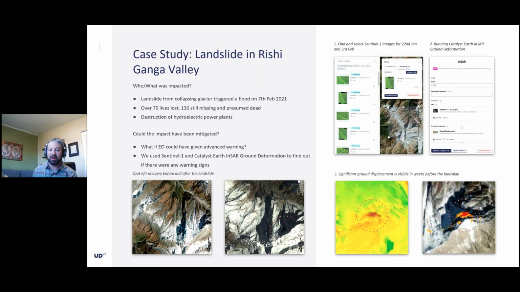They identified clear indicators of significant ground movement in this area in the weeks leading up to the landslide itself. This is an incredibly important application because it can provide early warning signs, ultimately saving lives and mitigating damage to the surrounding areas.